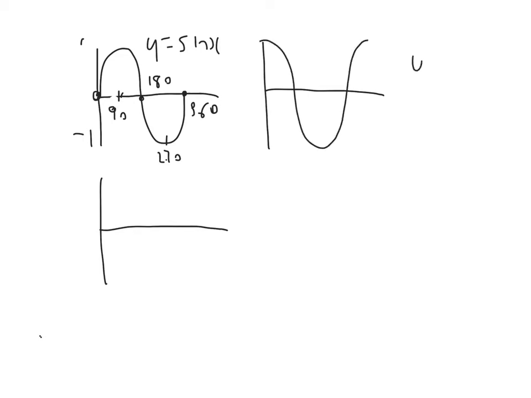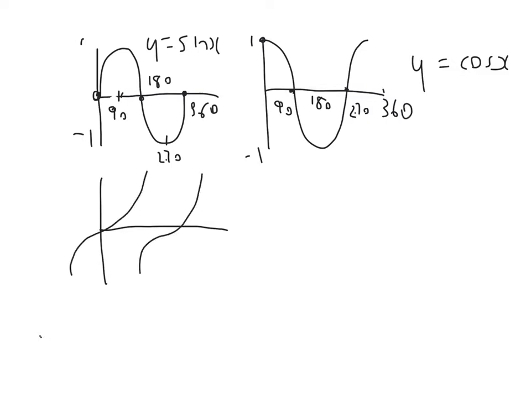So y equals cos x, up to 1 down to minus 1, starts to drop at 0, down to the x-axis at 90, it then goes down to minus 1 at 180, back up to the x-axis at 270, and then climbs to a peak at 360. Tan x climbs from 0 and repeats itself after 180 degrees.